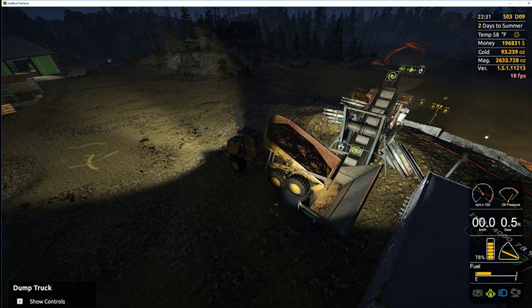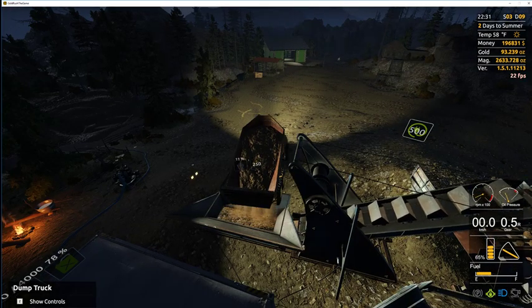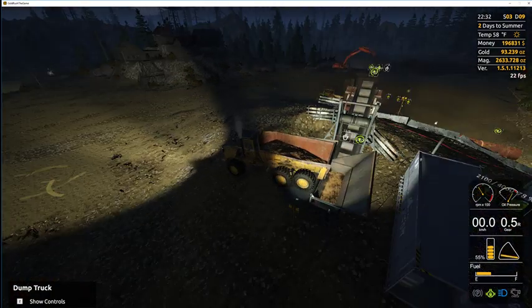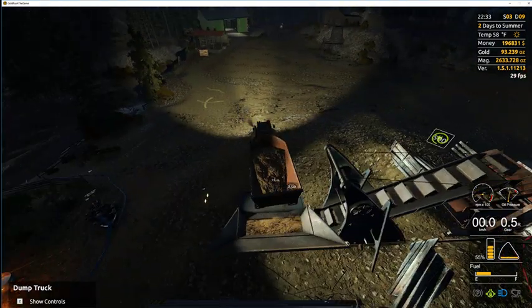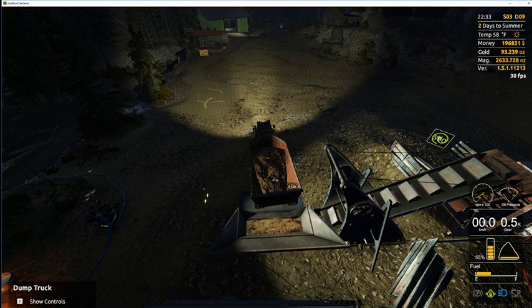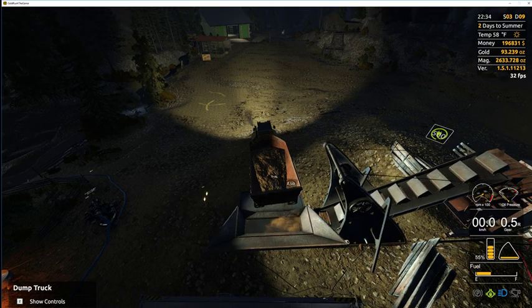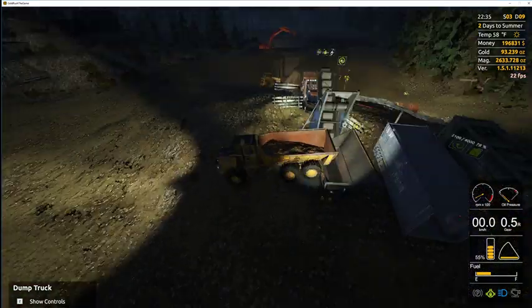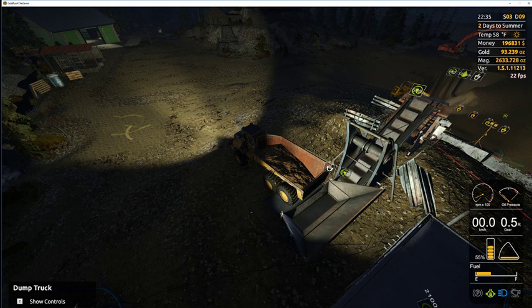So some more here. 72. We'll go down to 60. Maybe a little more. 55. That don't do it. That's half a bucket. Well, it's about 10% per bucket. You need like 10 dump trucks full to fill up your wash plant to get to a clean out. So it's about 10% per fill up.